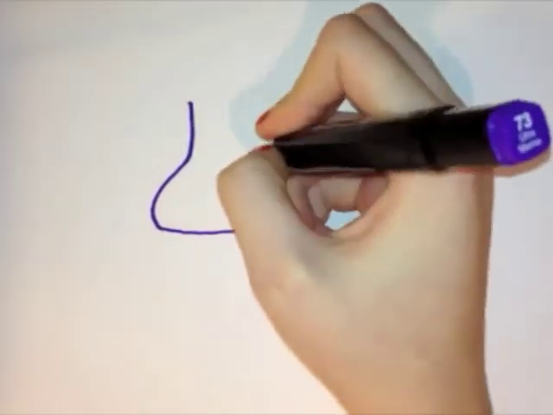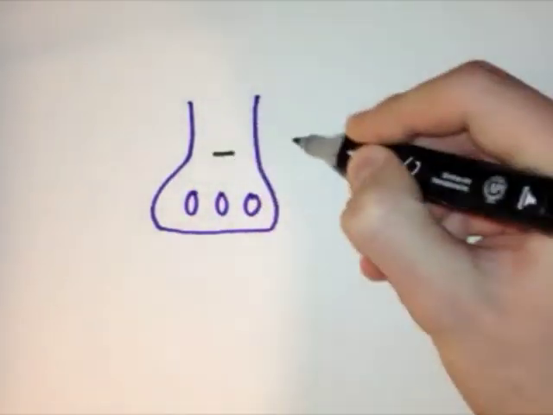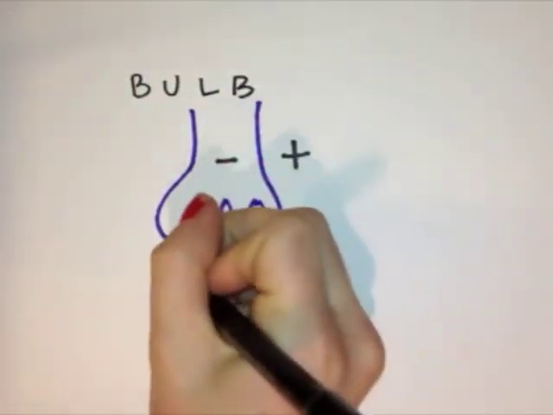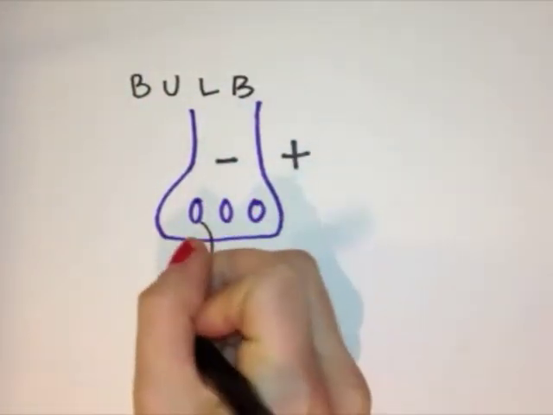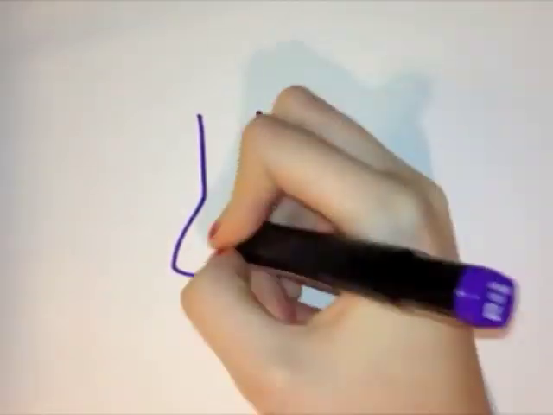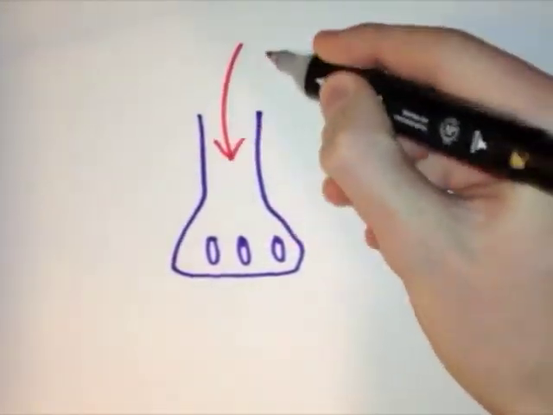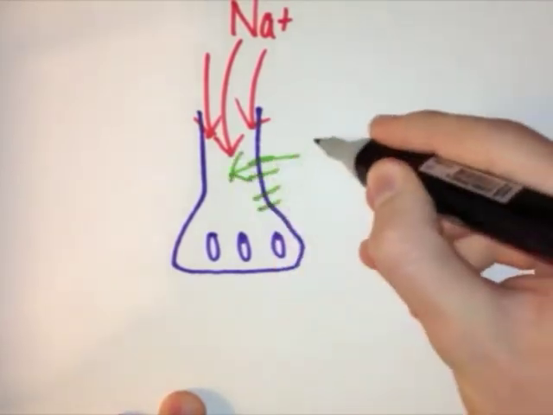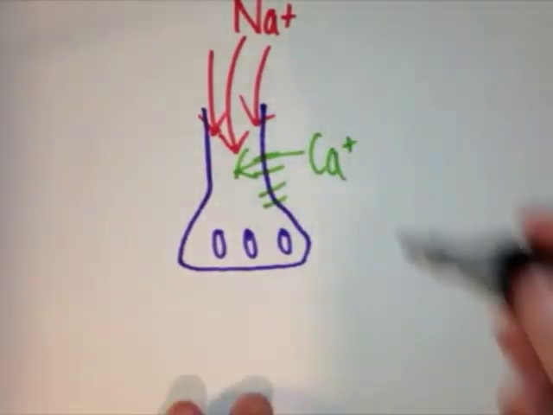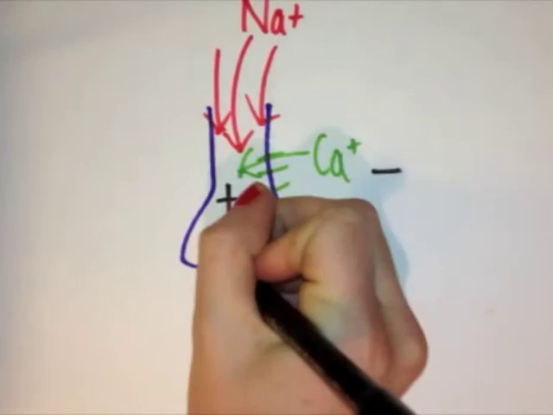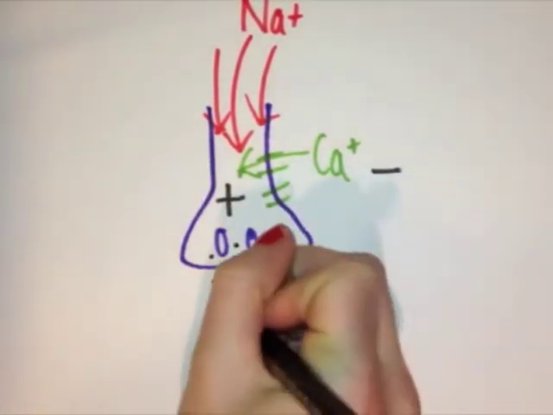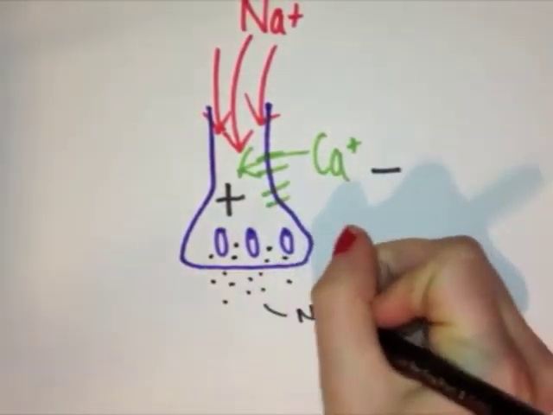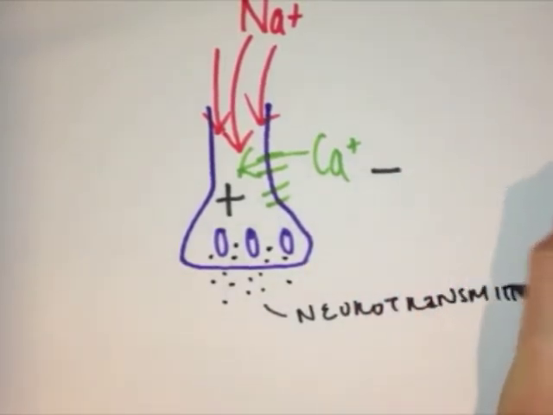Meanwhile, the end bulb has just been chilling, and it, like the neuron, is positive on the outside, negative on the inside. It's got the synaptic vesicles which hold the neurotransmitters. We already learned that. But when the action potential, which has been working its way down the myelinated axon, reaches the end bulb, sodium is going to rush in and reverse the charge in the bulb as well, and trigger calcium to come from the sarcoplasmic reticulum and open the synaptic vesicles for neurotransmitters, which in our case, a muscle fiber, is going to be ACh, to release into the cells.